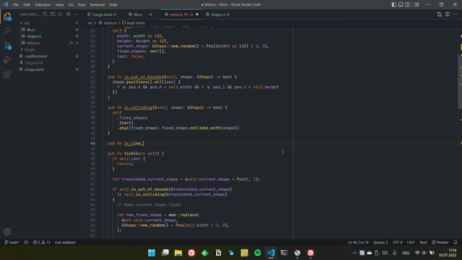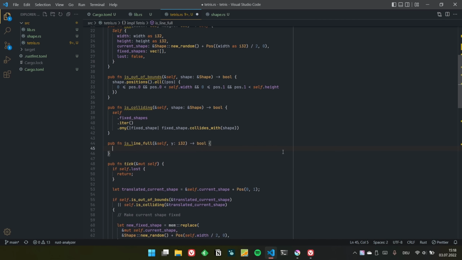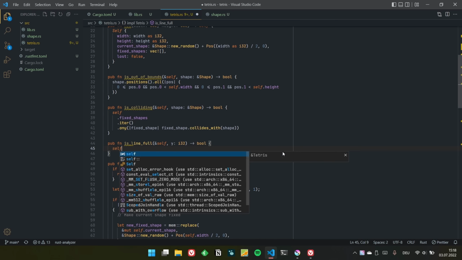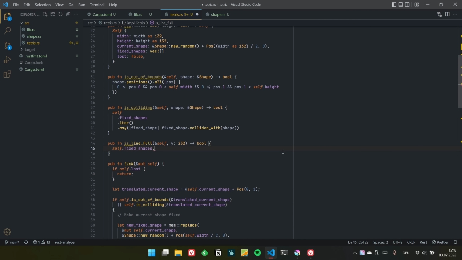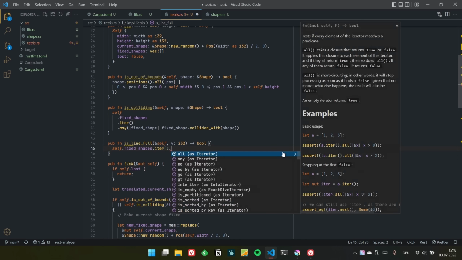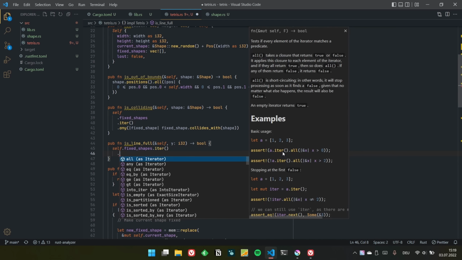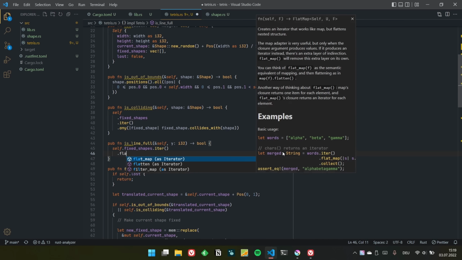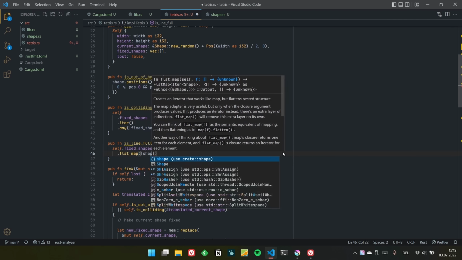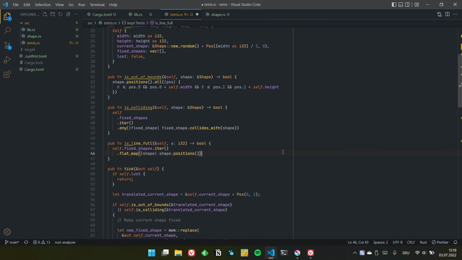Is line full? We can ask. We will give the y coordinate and we will return a boolean to see if the line is full or not. For sure, we need to iterate over all fixed shapes. And we would need to iterate over all the positions of those shapes. So let's flat map it. Shape.positions. Oh yeah, since positions returns an iterator, let's rename this to iter positions.